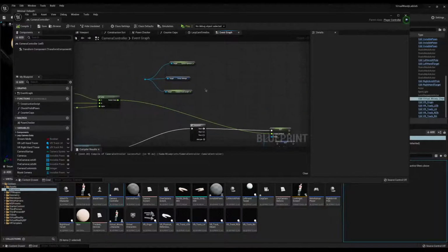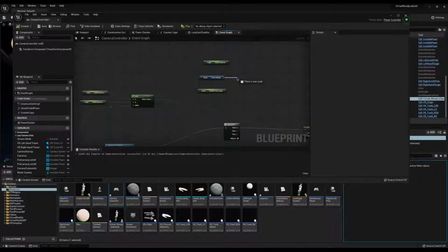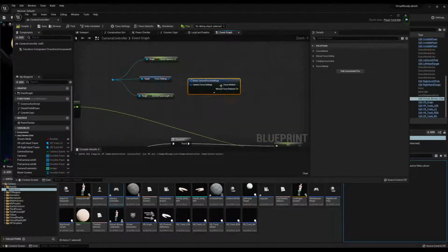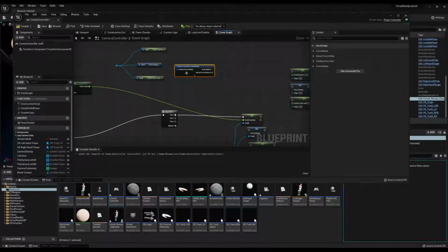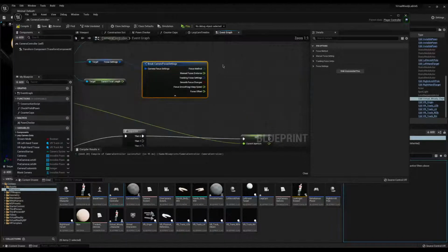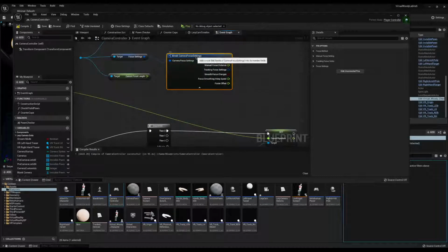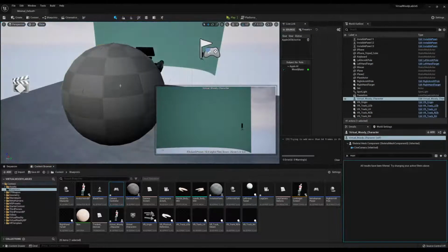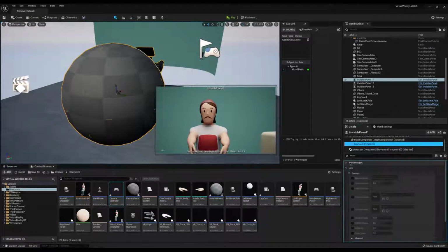All right, let's see here. So I'm gonna break focus settings. I'm gonna get manual focus distance. One thing that would be interesting to see is when we look at these camera components, these cinema cameras.